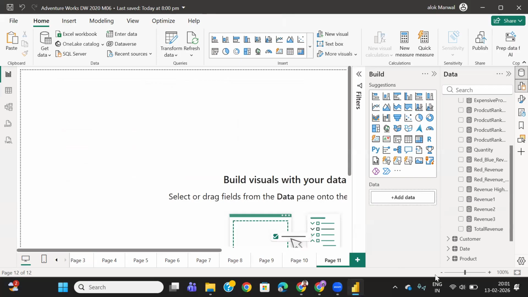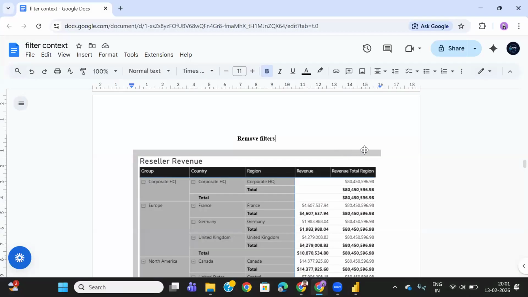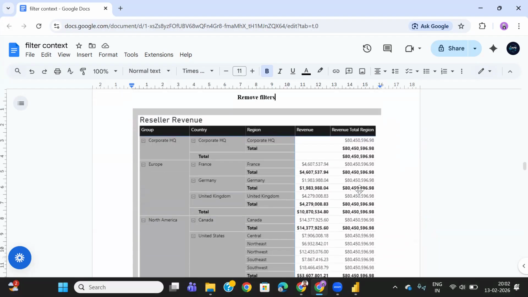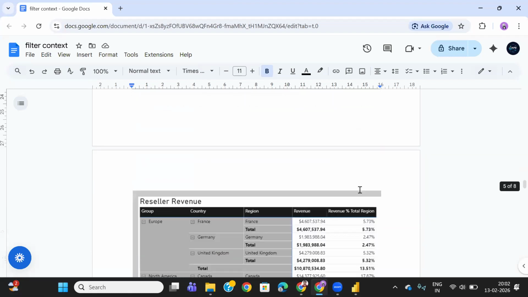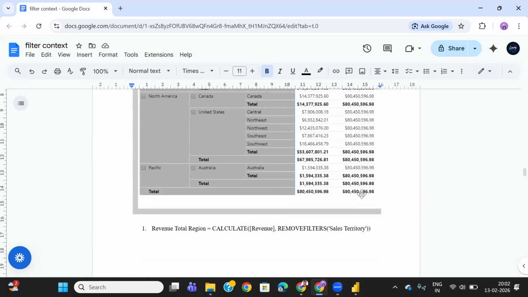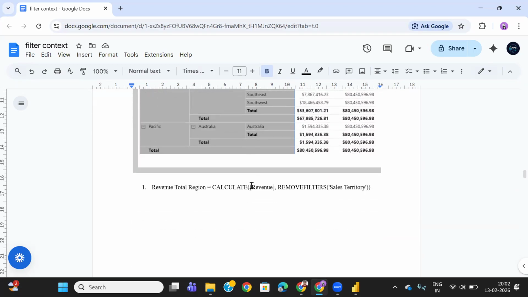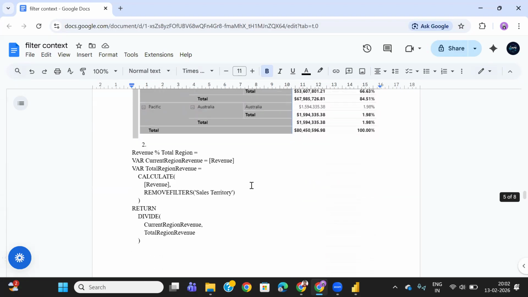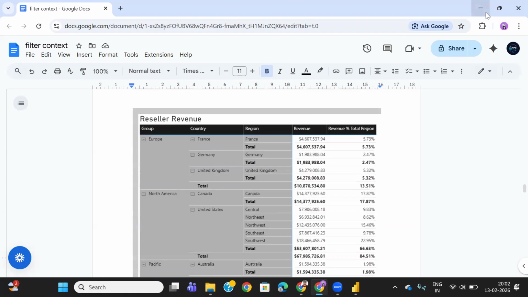Let me open another one. Okay, it is using the matrix here. So I need to remove the sales territory first, and from the percentage I have to remove it as well.